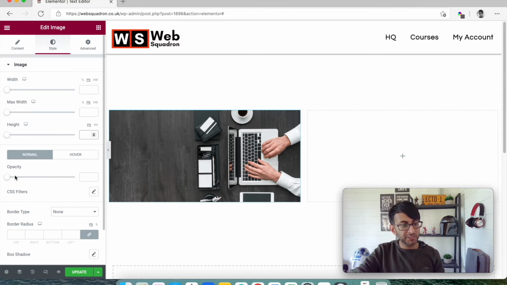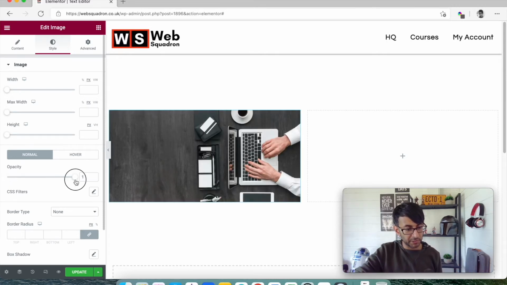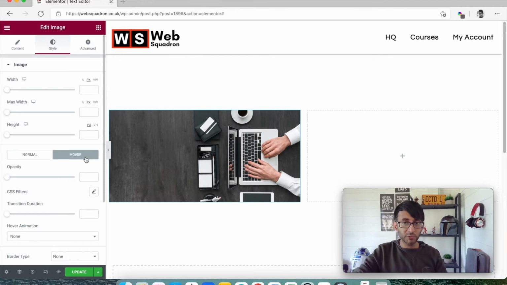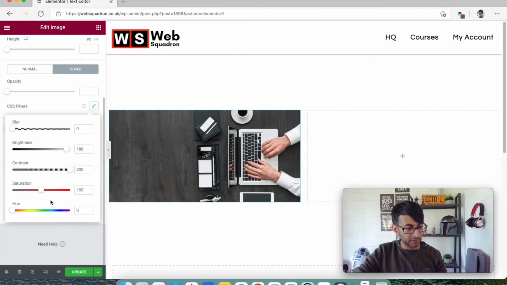You can now also set the opacity. So you might have some text maybe that you've brought in from another column, and you're now overlapping them, or another little feature, another element. What you could also do though is, let's just put the opacity back to 1. You could also do hover. So what I could do is say that when you hover over it, I'm going to put the brightness up, put the contrast up. We're going to just increase the colors as well.